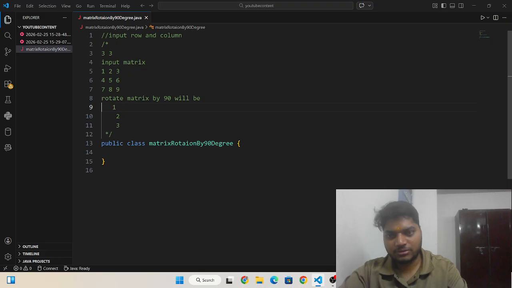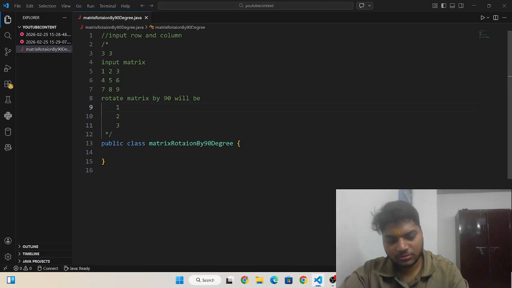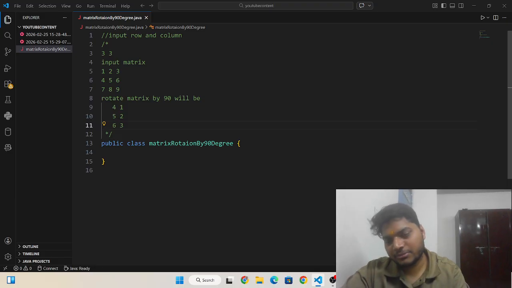So here will come 2, then 5, then 8. 4 5 6 will come in place of 2 5 8, and 7 8 9 will come in place of 1 4 7.